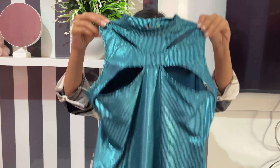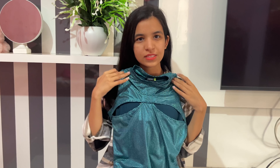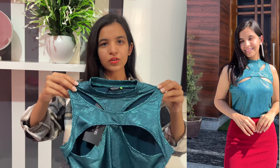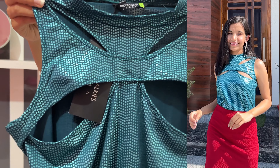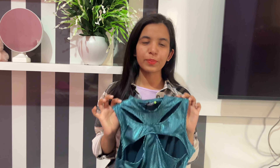The next top is also from Tokio Tokis, also around 250. This is a teal printed top with a very trendy pattern — you won't see a pattern like this anywhere else. You can also see it in the video. It is perfect for party wear if it fits you well.